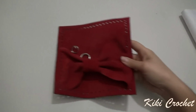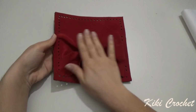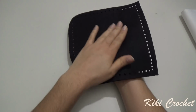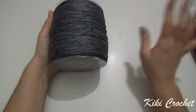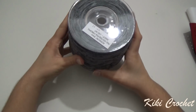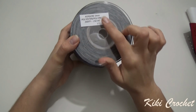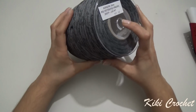Next, we have the lid, which is 100% leather suede. It has a bow, it's 100% handmade, and it has a suede lining as well. Then we have the rope that we're going to use to crochet our purse, and we are only going to need one skein, this one over here, and it's polyester and polypropylene. It's 3 millimeters, 300 grams, and 150 meters each, and we're only going to need one.